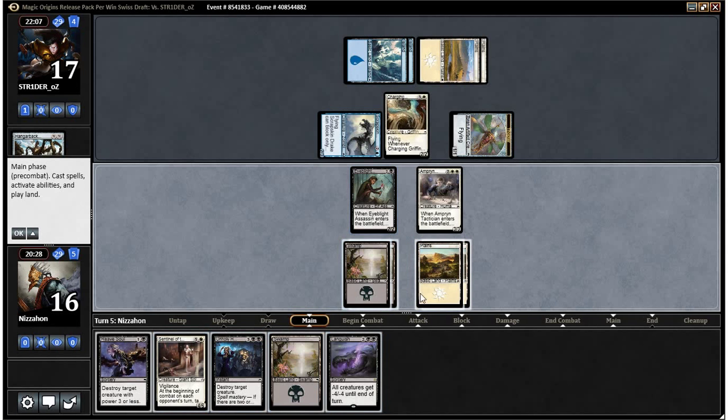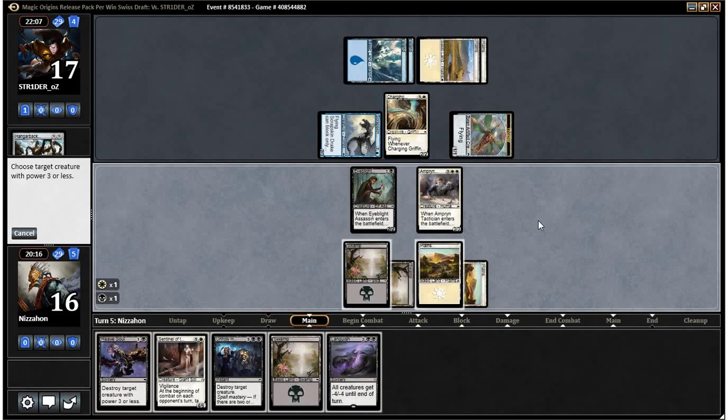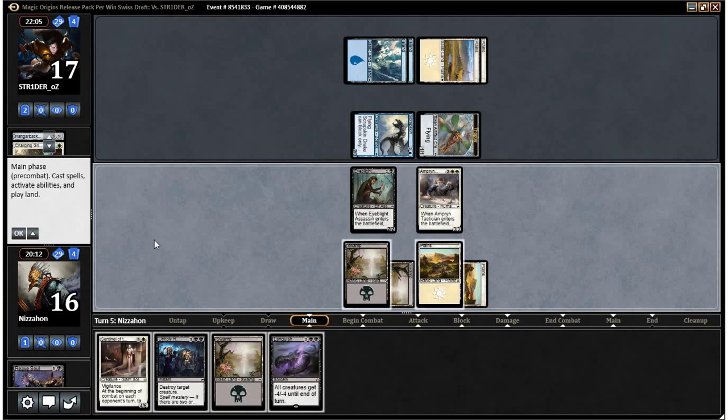I think for now we just play out our game plan. We play the Languish if we get behind on the board. If we don't, then we don't play it. So I think we go Reave Soul on the Charging Griffin, and then crack in for 5.